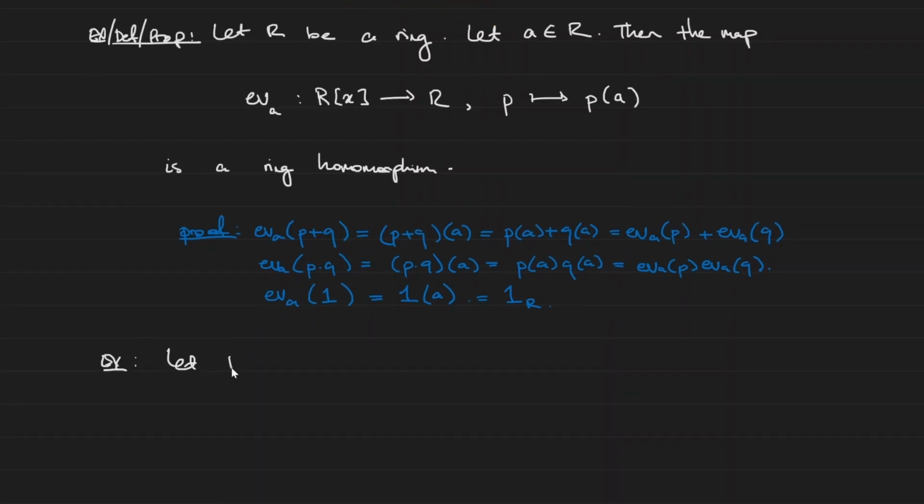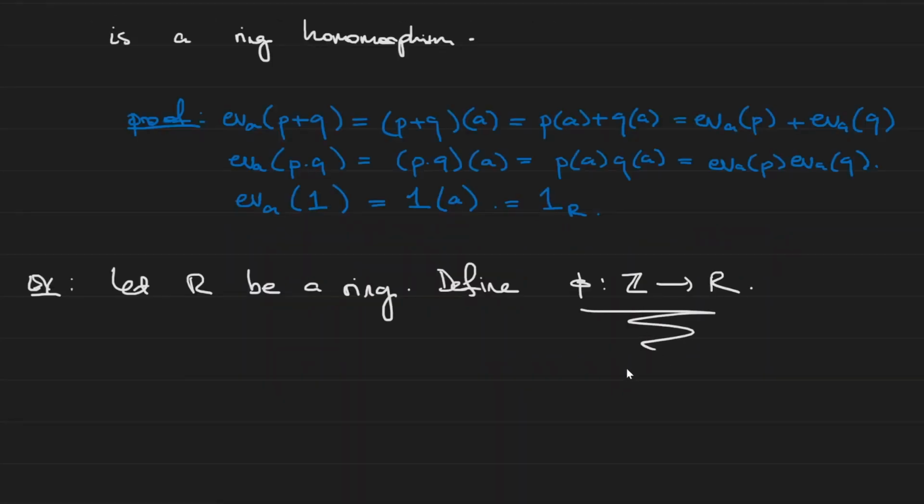We're going to let R be a ring, and we're going to define a map phi that takes you from Z into this ring R. And it turns out that for this to be a homomorphism, it's actually a unique map. So assuming this phi is a homomorphism, then we must have that phi of 1, which is the identity in Z, so the normal 1 we're used to, has to be equal to the 1 in the ring R.